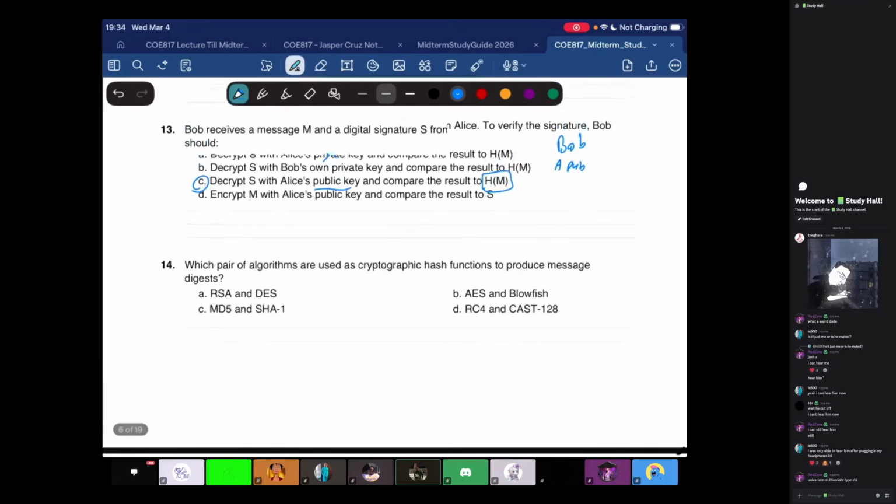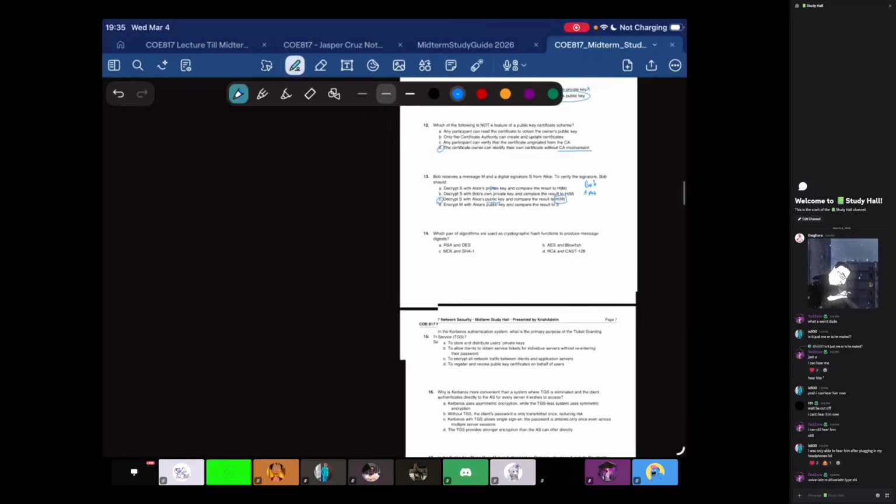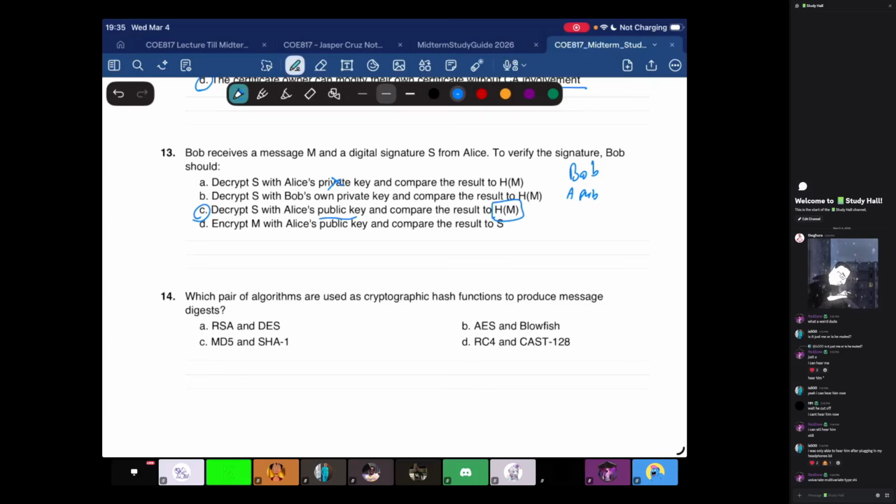Yo, Krish, I have a question. Yo. When it says digital signature S, does that just mean public key? I'm kind of confused. How does this work? Could you draw it out or something? One of the questions that we'll do, the long answer ones, kind of goes through it. Digital signature in this case is referring to the final message output that Alice produces. Not the message, but, one sec.